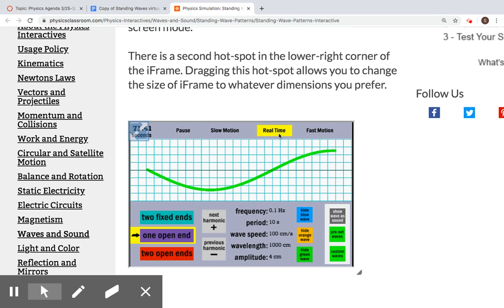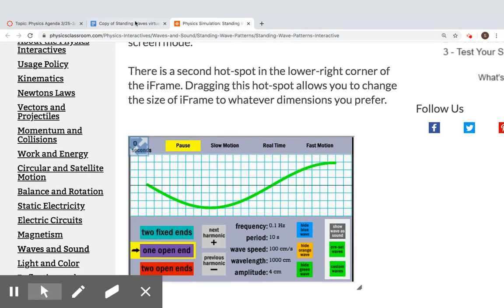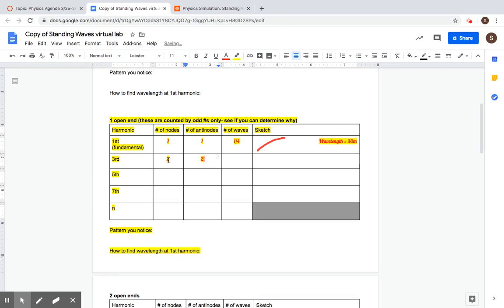Okay, going to the next harmonic, I've got 2 nodes. Remember, that's our equilibrium point. If we see it moving, there's no displacement at those 2 equilibrium points, and then there's max displacement at the trough and the crest. So I've got 2 nodes, 2 antinodes. You can already see a pattern in between the node and the antinode, right? So let's just see if that pattern continues.